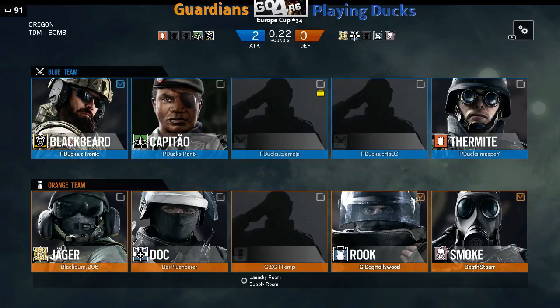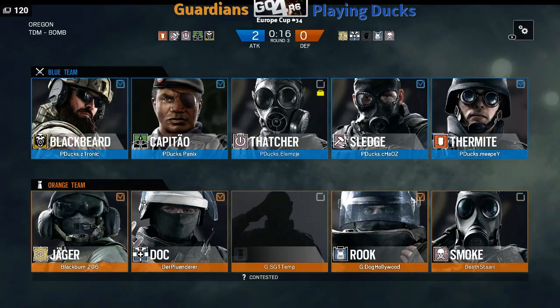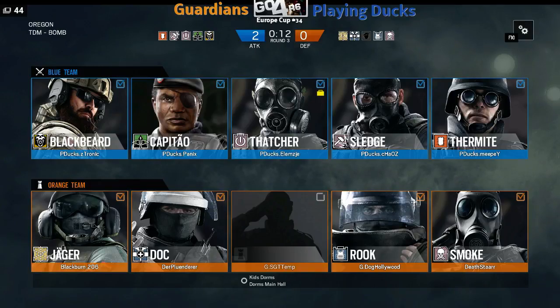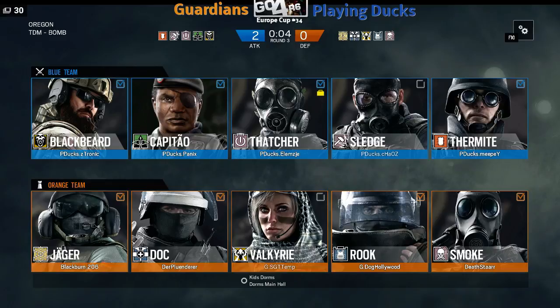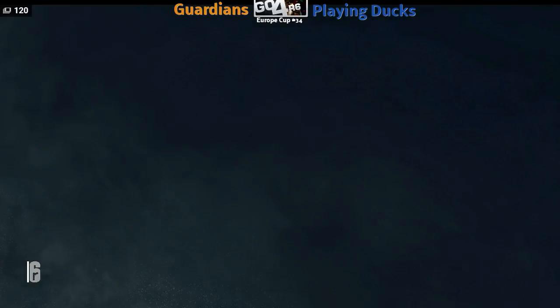We are going to see them go back down as Guardians goes back down to the laundry. No surprise they lost it, so they're going to try and play it again. And that's always the big debate. If you lose a particular bomb spot, you can play it again, but it's always the question of should you. It looks like Guardians are reconsidering going up into the dorms instead, the typical secondary bomb spot. So they're going to rethink their defense as they realize Playing Ducks have a strong attack on the basement. So they're going to see if they can do something a little bit different upstairs.